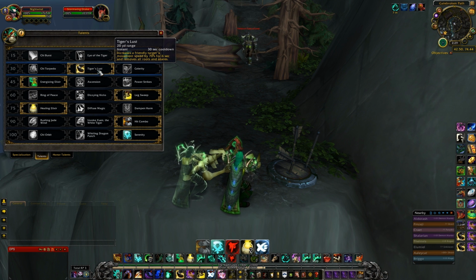So overall, Tiger's Lust, definitely the best choice. You can use it on teammates, you can use it on yourself. It's the only route to clear we have besides Trinket, which trinketing a root is pretty terrible, except in very rare situations. So yeah, Tiger's Lust, best choice.